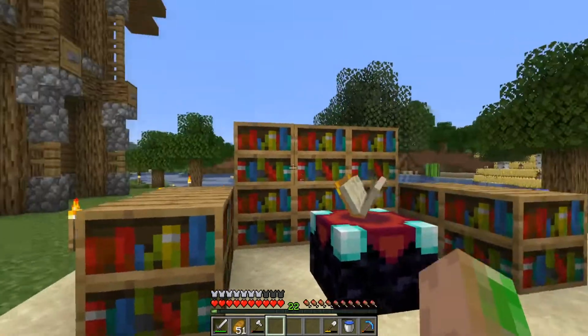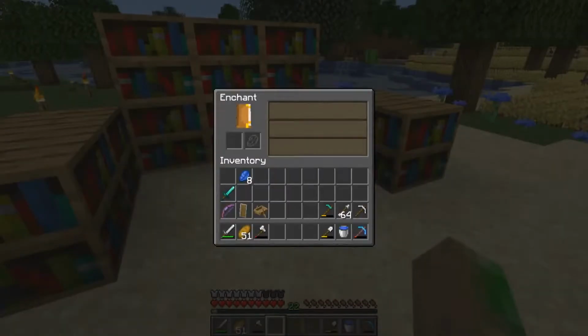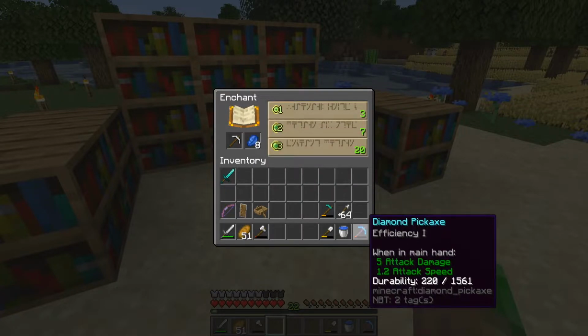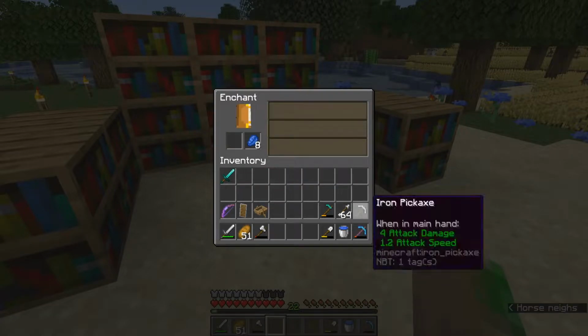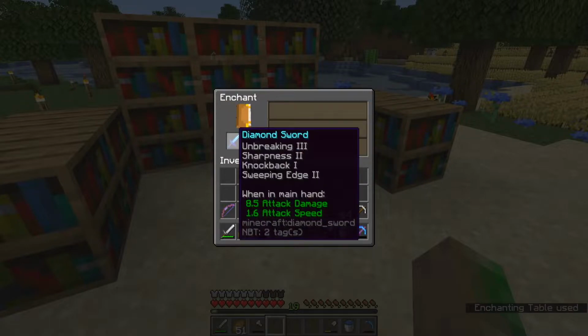So we don't quite have enough bookshelves to have a full 30 level enchanting setup, but we can get an enchant going. So we could get Unbreaking 3 on a pickaxe, which could be good given our current diamond pickaxe is kind of on its way out. But we could also get Sweeping Edge 2 on a sword here, which would actually be super helpful for some of our XP farms. So I think we're gonna go with the Sweeping Edge 2.